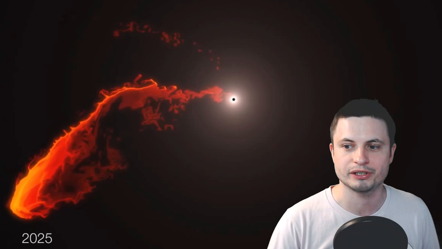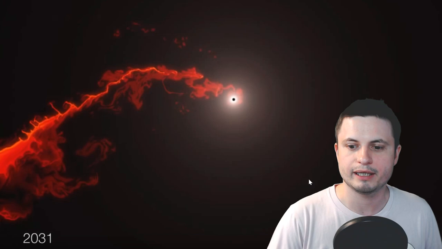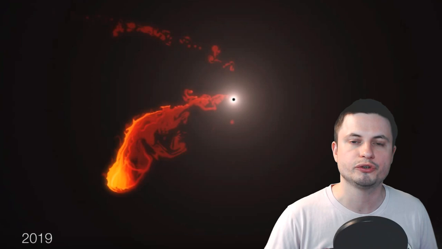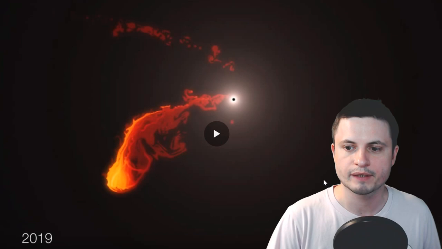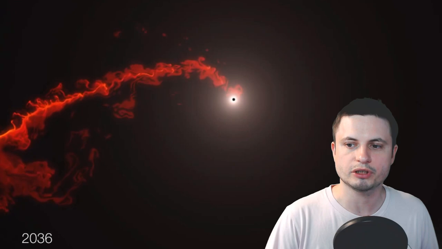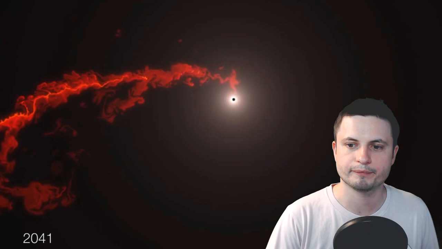What you just saw is actually not a realistic representation, this is a simulation based on what we saw, just to make it a little bit more visible. Even today this is still what this would look like because the G2 cloud is slowly leaving the central region. Eventually it will spread more and more, some of the dust will probably fall into the black hole. This is maybe about 15 to 20 years from now.